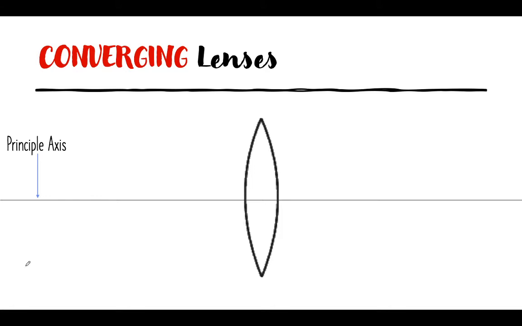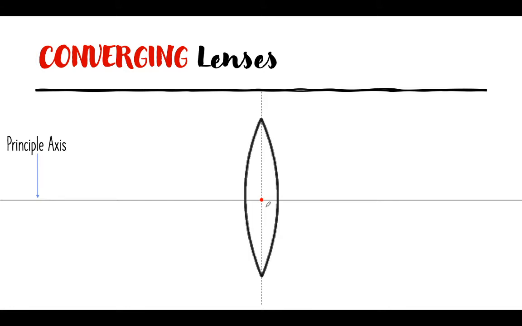If you look at the shape of it, this can get pretty difficult when you're drawing ray diagrams. If we say that a light ray hits the lens, it's going to be quite difficult because all of those edges are curved. So instead, what we tend to do is draw a dotted line towards the center of this converging lens. When we say light hits this lens, we are talking about light hitting the dotted line. So it's much easier when we're drawing diagrams. I also want to draw your attention to the very center point. This is called the optical center. This is a point that we're going to reference in the future as well.